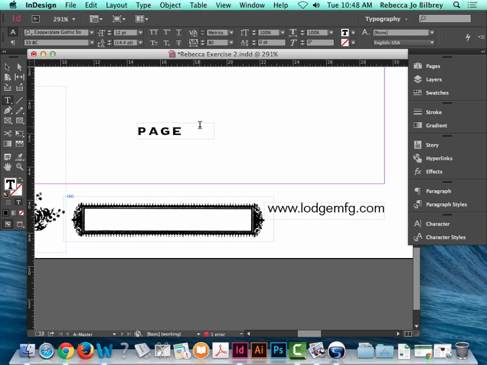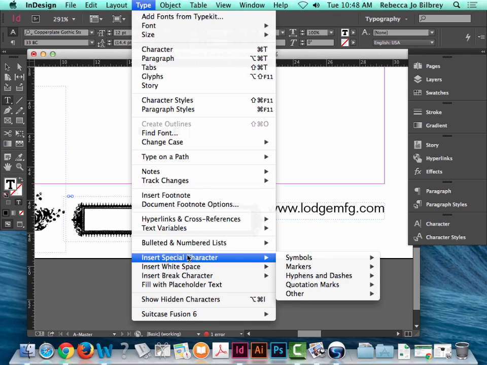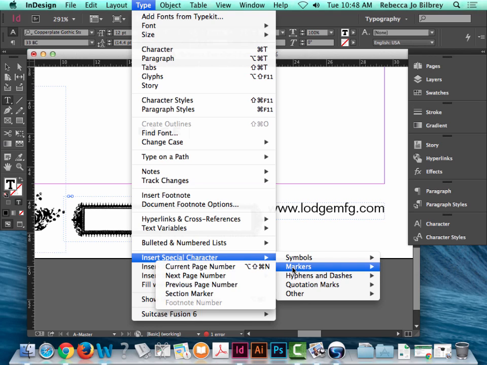And to get automatic page numbering, I don't type in a page 5 or 6 or anything like that here. To get automatic page numbering, you would go to Type, Insert Special Character, Markers, this is a lot of flyout menus, and then Current Page Number.